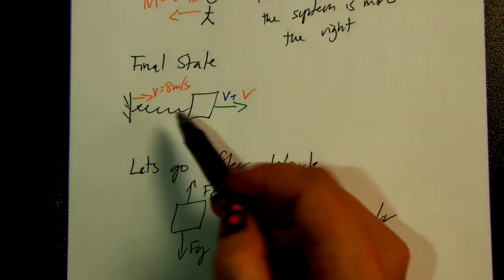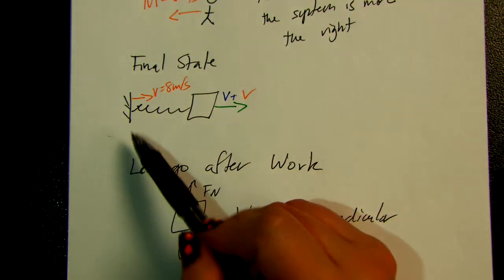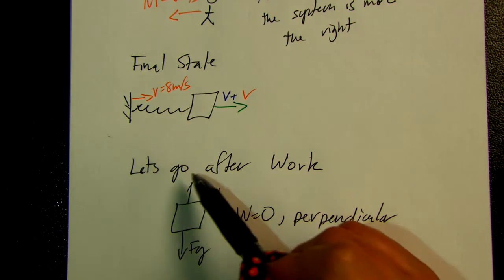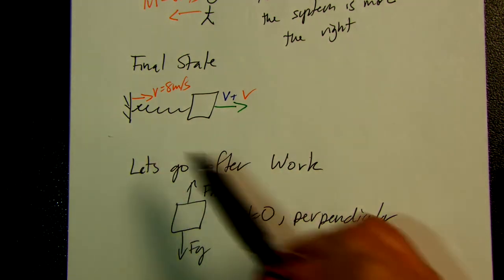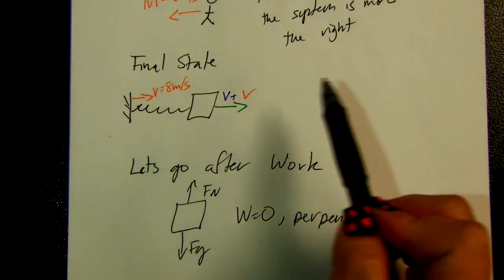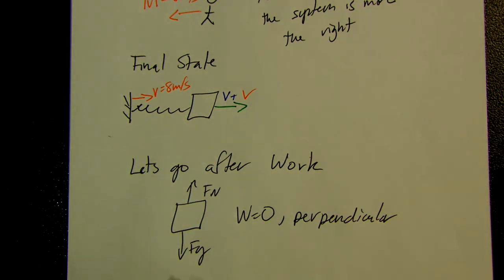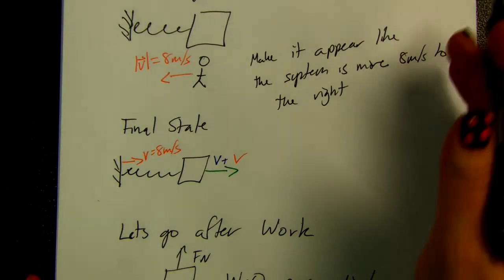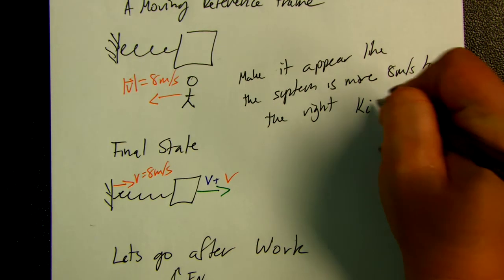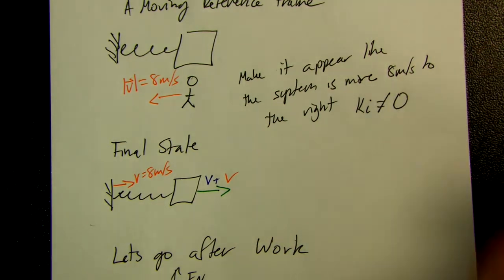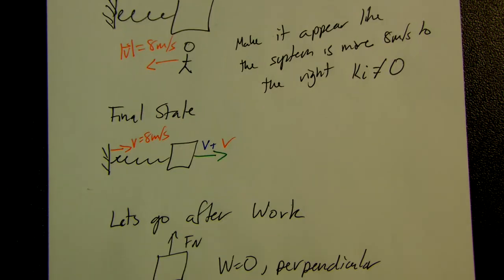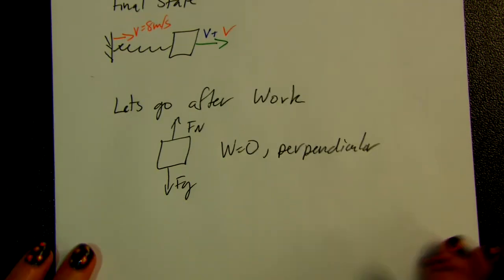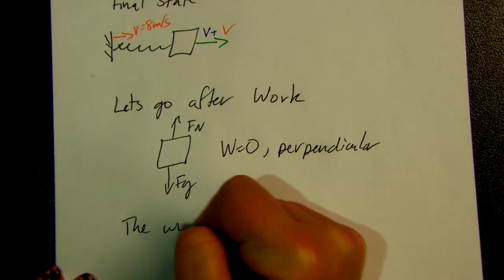So in the stationary reference frame, the wall did no work. However, we know that the wall is applying a force that is keeping the spring in place, and it's applying this force over a distance. And we can calculate the amount of work that it's doing. So a few things. The kinetic energy initial of this is not going to be equal to 0. It's in motion. And so let's go ahead and go after the work from the wall.